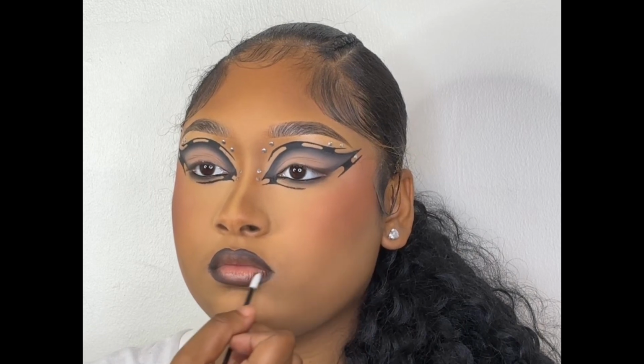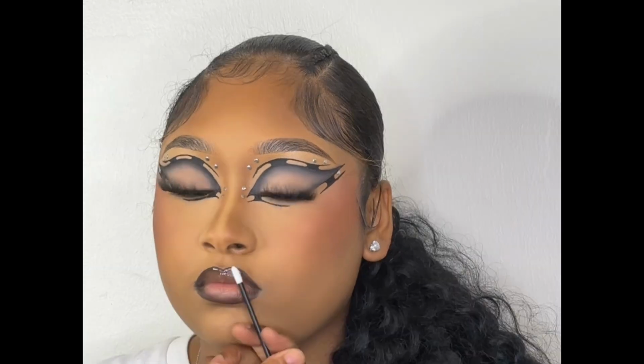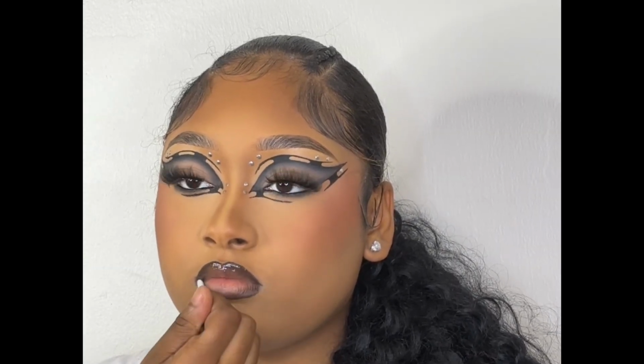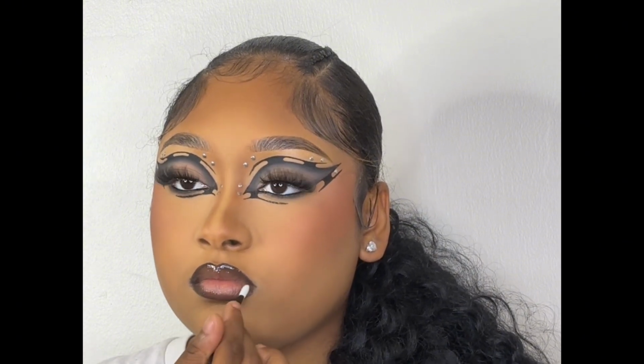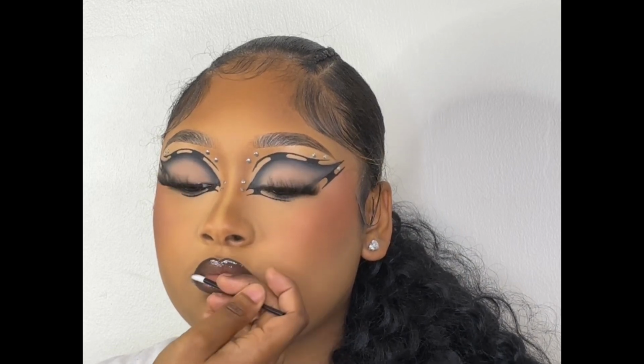After I did my lip liner, I realized the lash glue was dry on my lashes, so I just went through and added them onto her eyes. And y'all know the way I do my lashes. I go through and do some dual lash glue on the lid, dual lash glue on the lash band, and apply the eyelash from the outer corner of the eye to the inner corner. And that is exactly how I do it every single time.